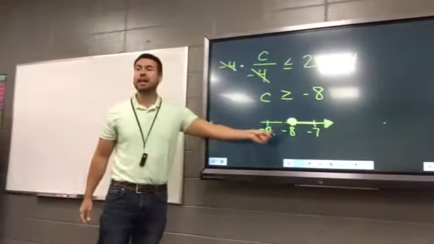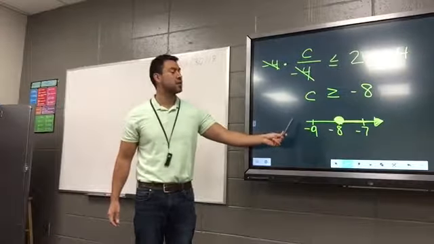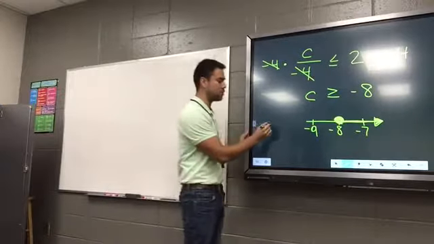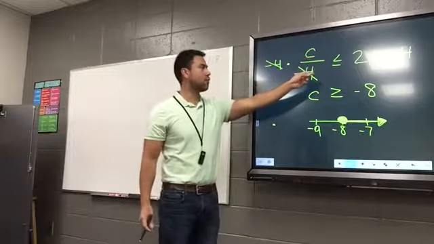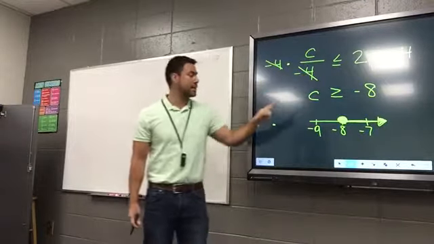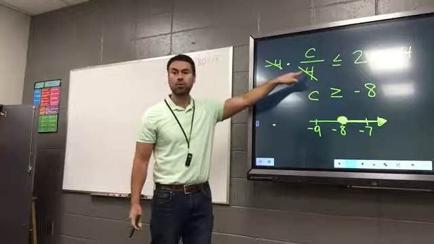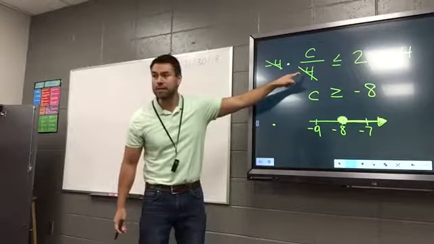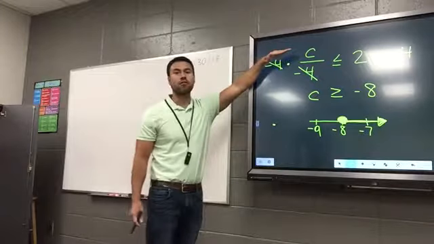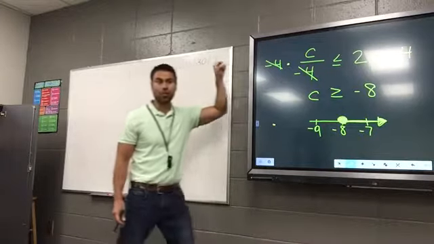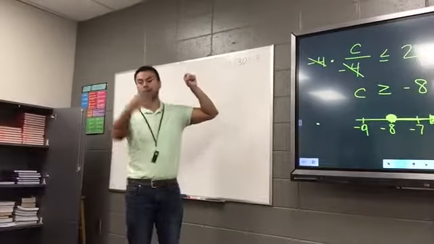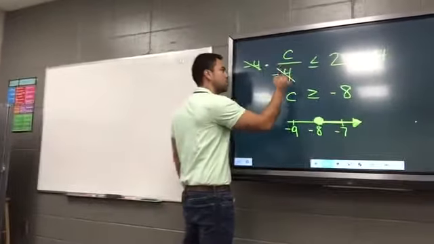And then on this side, I'm going to pick negative 12. Why would I pick negative 12, which is out here somewhere? Easily divisible by 4. Yeah, it's divisible by negative 4. Or we can say negative 12 is a multiple of negative 4, so make your life easier. If I didn't pick negative 12, what would be another number to pick? Negative 16 or negative 20 or negative 24. Okay, so multiples of negative 4.